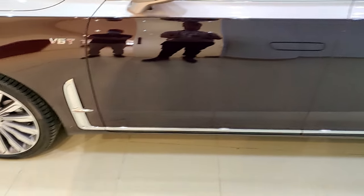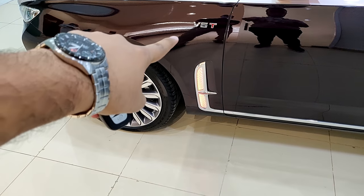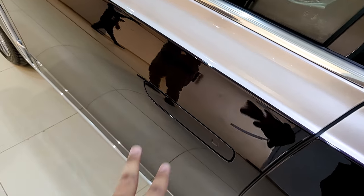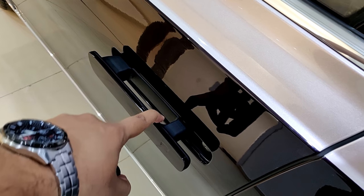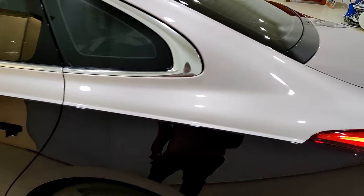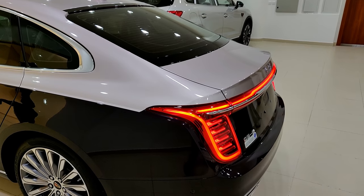On the side there's a hockey stick element like the 7 Series — it's not a vent but has a different function. When you unlock the car you get an LED lighting signature, and there's a light that shines down from under the rear side-view mirrors — I'll put up a picture of how that looks. Another feature is the hidden door handles: they are neatly concealed for aerodynamic efficiency and pop out to greet you when you unlock. The paint flows beautifully all the way over from the body line to the side — it's a pretty smart-looking car especially in this paint job.